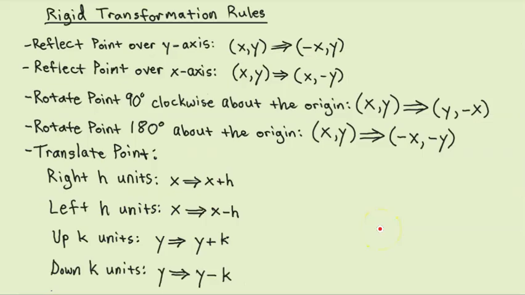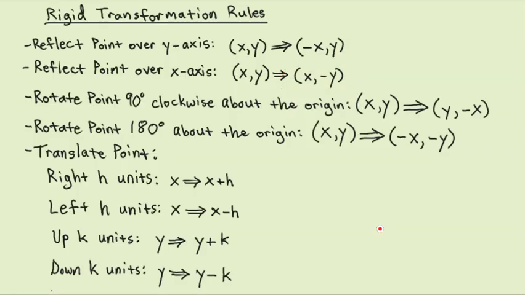So I thought it might be a good idea if we review the rules for rigid transformations of points, in case maybe you didn't see the video on that. So you can maybe take a picture of this, screenshot, or write it into your notes. These are the two rules that we used just on the last examples. They're the transformations for reflecting a point over the y-axis and reflecting a point over the x-axis. When we reflected over the y-axis, we just switched the sign of the x. And when we reflected over the x-axis, we just changed the sign of the y.